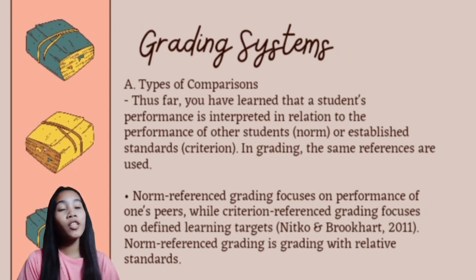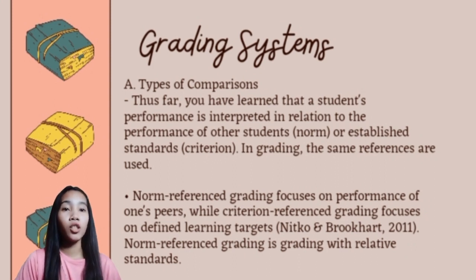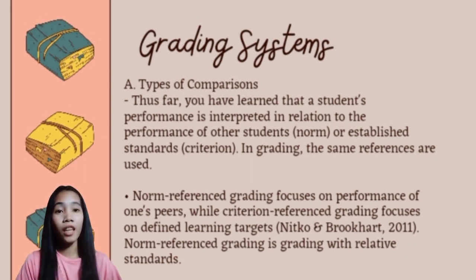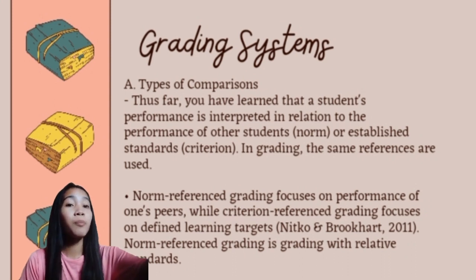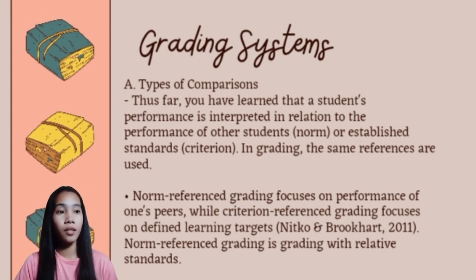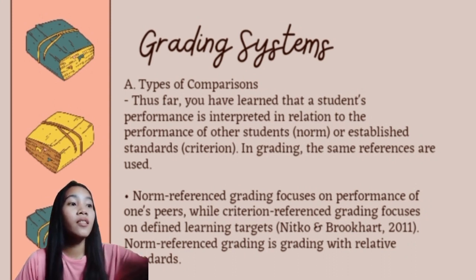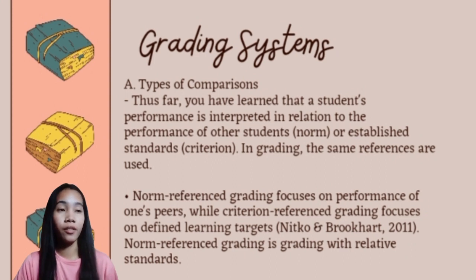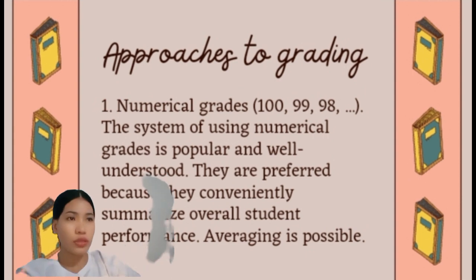First, inexperienced teachers may have some difficulty setting reasonable expectations of the students. Second, there are those who are accustomed to norm reference grading and may still operate on that basis. Some teachers water down the performance of students because of the view that only a small percentage of students deserve the high grades. Next is approaches to grading.